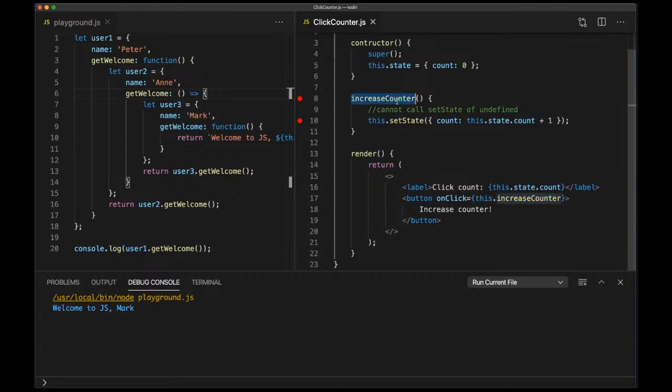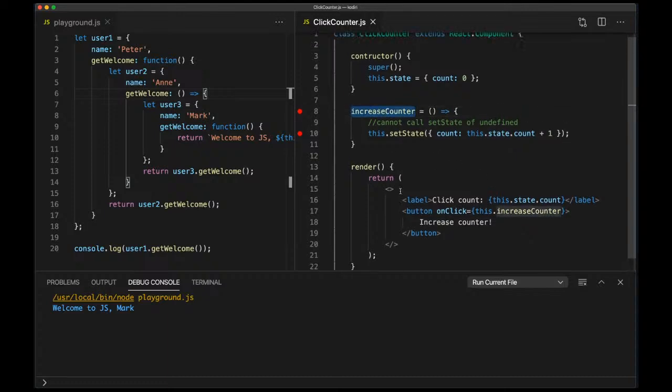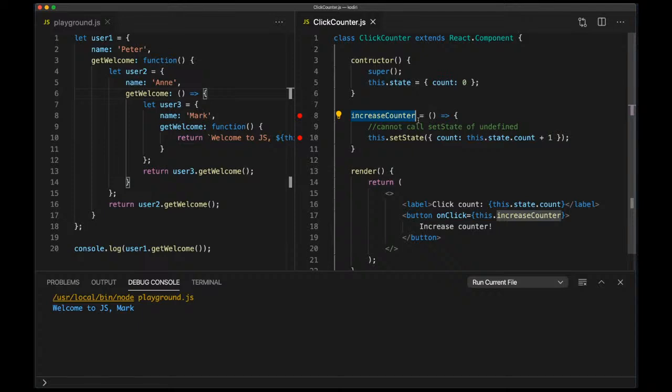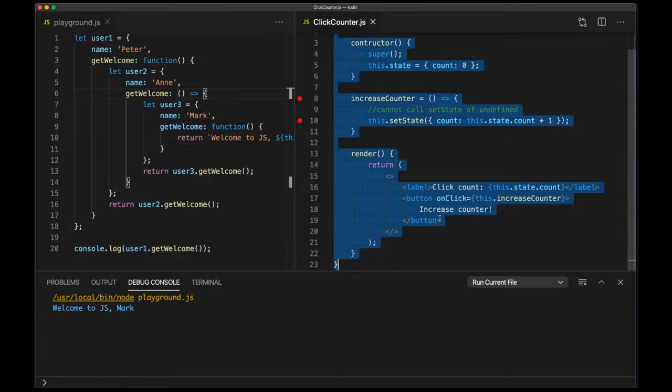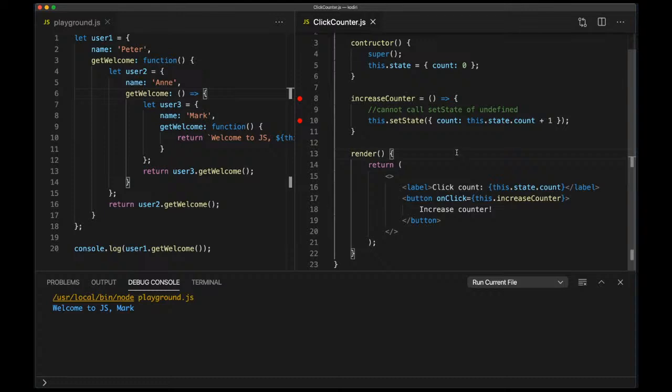On the increase counter function, you can do something like that. You see? So now the increase counter class function is an arrow function. That's a new way, guys. That's a very new way in JavaScript. So if you rewrite the function in that way, now it doesn't matter, again, who called the increase counter method. Because by using an arrow function here, lexical this will be inherited from the parent, and the parent, again, is the class.